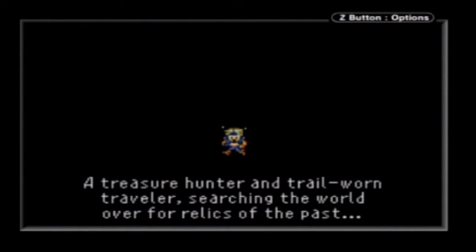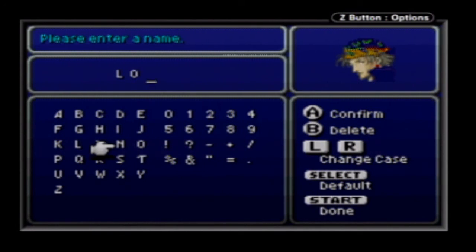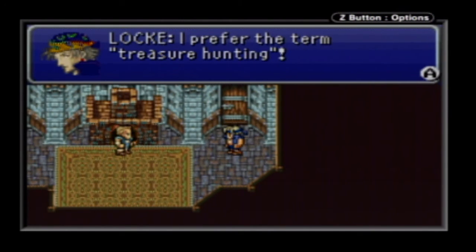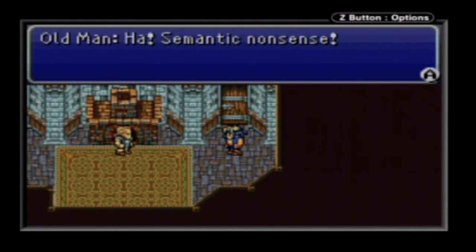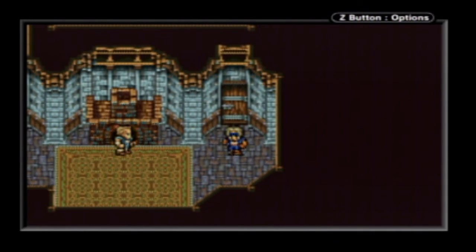Treasure hunter. This is Locke. And despite the fact that his portrait shows him wearing a bandana, he actually is wearing a headband. And he is your classic thief archetype. Although he prefers treasure hunter. And the first finger waggle that becomes a staple throughout the game.